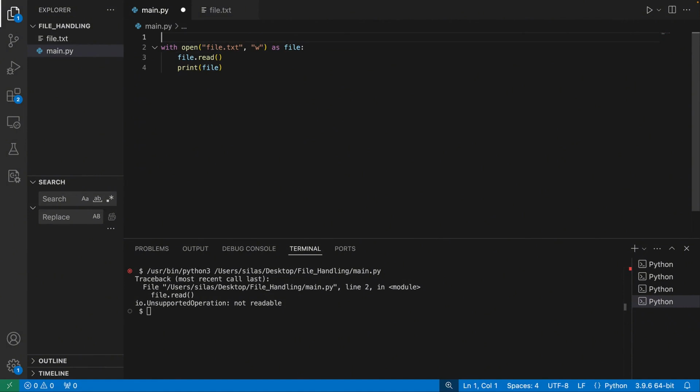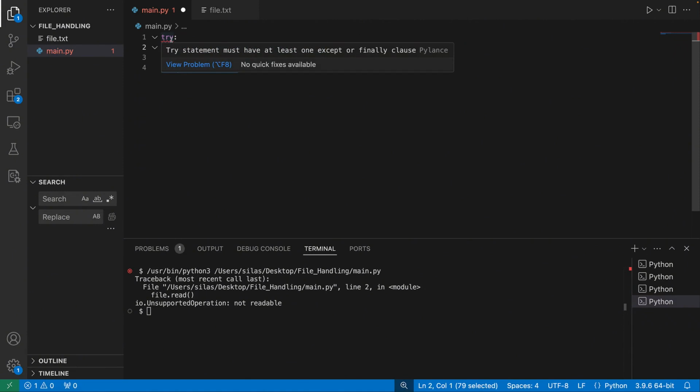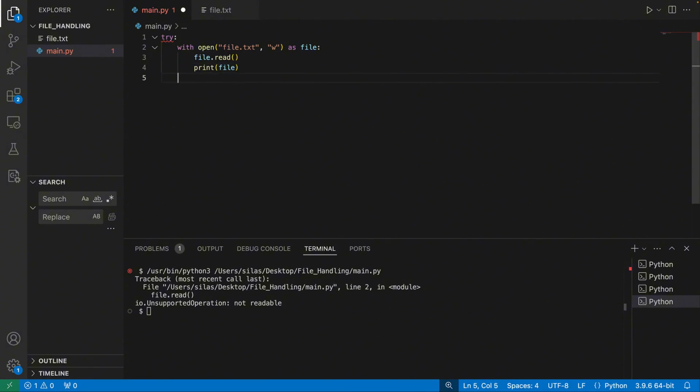And that's where our solution, try statements, come into the scene. So now let's first create our try statement, and we just type in try with a colon here, and there, we indent this, and that's how we create our try statement. Now we have a red squiggly line here, and it's saying it must at least have one except or finally clause. In other words, all it needs is an except statement or a finally statement. And we are going to do except Exception as e. And what this does is it's going to accept any exception or error in this case, and we're just creating a variable name for this exception and calling it e. Instead, we can call it exception, but that's too long.